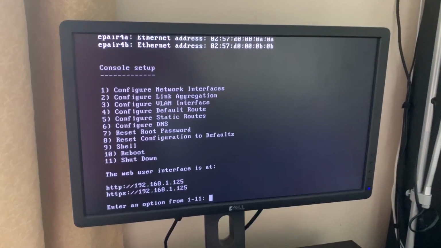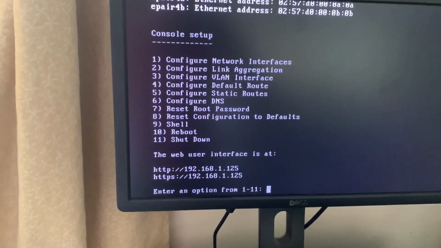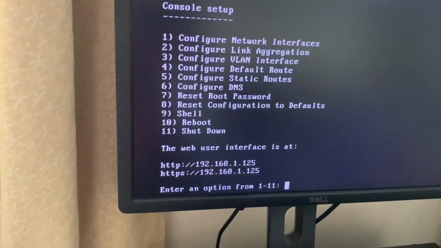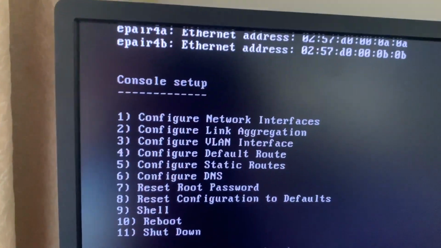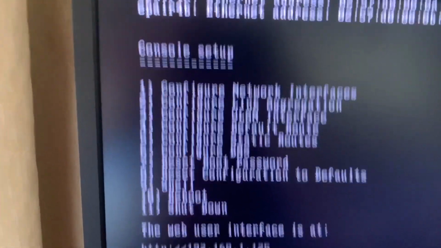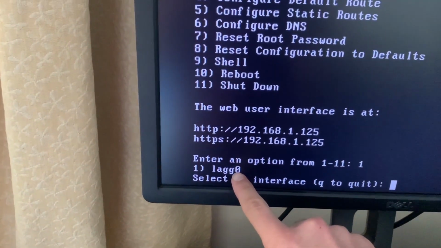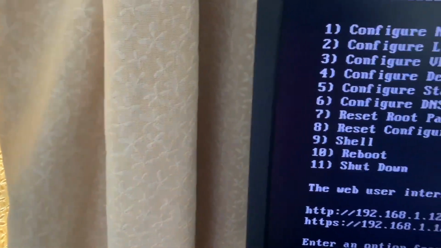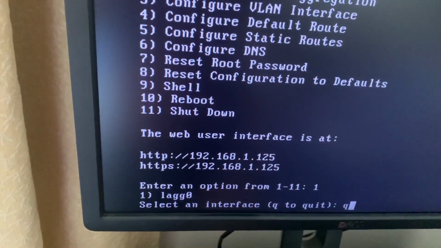Hey everybody, I'm back. So the FreeNAS restarted, as well as my PC. As you can see, everything looks good. You have one IP address right here, a single one. And if you check the network interfaces, you should only see one. So yeah, there it is, the one we created a while back. That's pretty much it on this side. Everything's good.